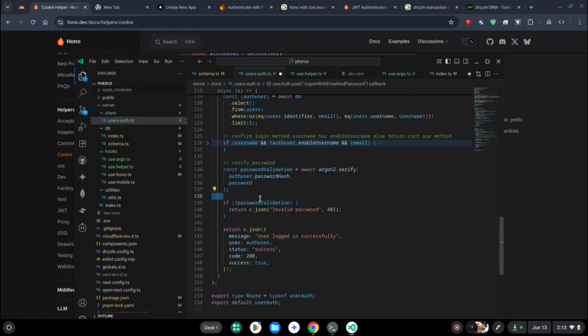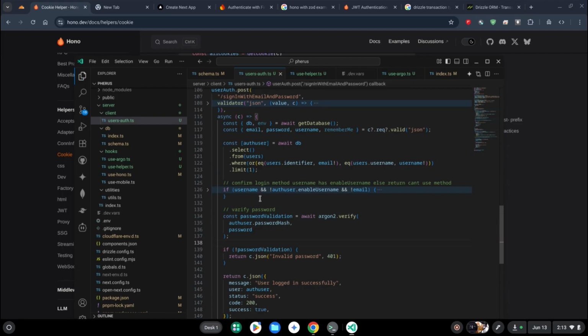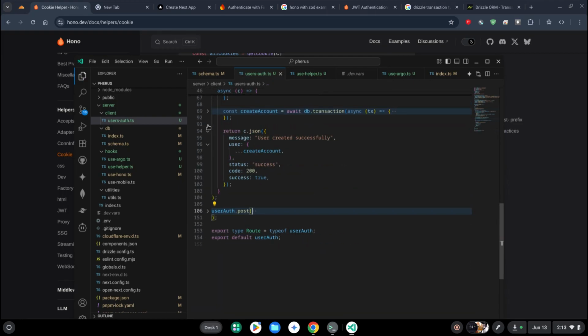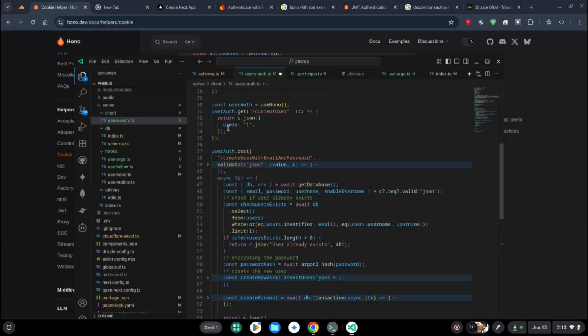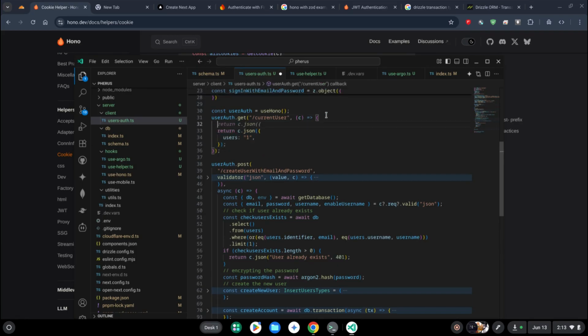For right now our user should technically log in correctly, sign in with email and log in correctly, and then when it comes to current user, we shall have to return this from our cookie itself.